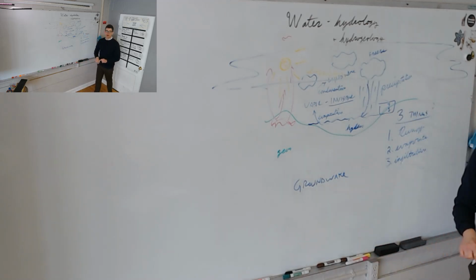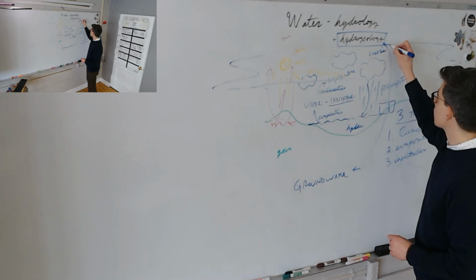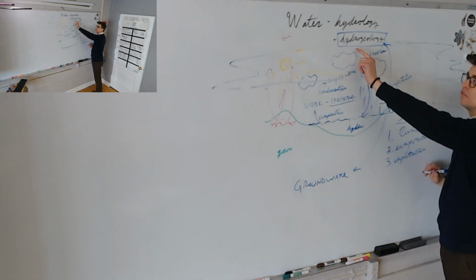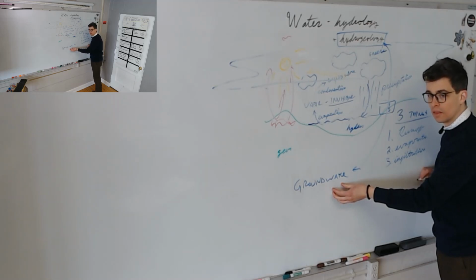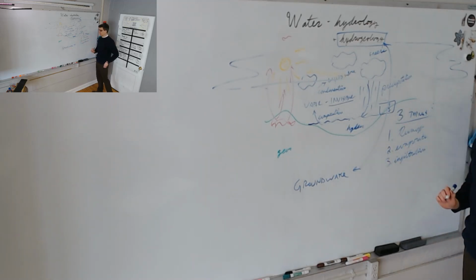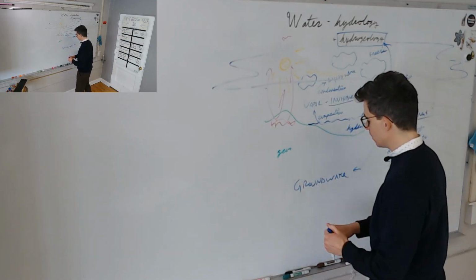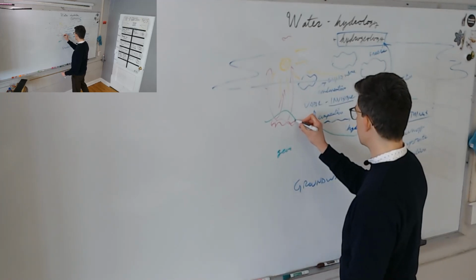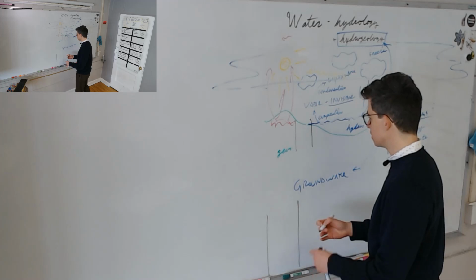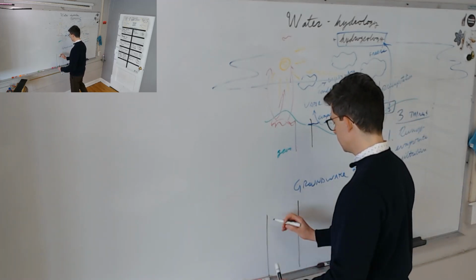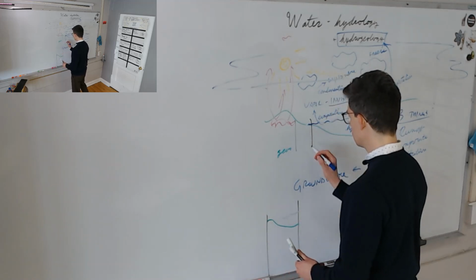I hope you see the relationship between these two words, hydrogeology and groundwater. Hydrogeology is the study of water and the ground, and groundwater is water that's in the ground. So hydrogeology is effectively the study of groundwater. An important thing for us to know about groundwater is that if we took a section of this ground right here, let's say we take this section, I'm going to try to draw it like that. There's a section, which in geology means it's a cross section of the land. And in my drawing, we've taken this section, put it down here.